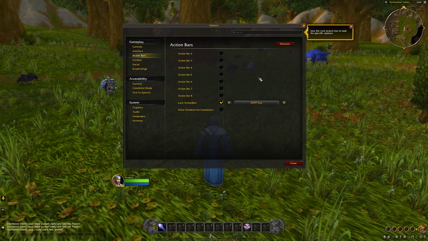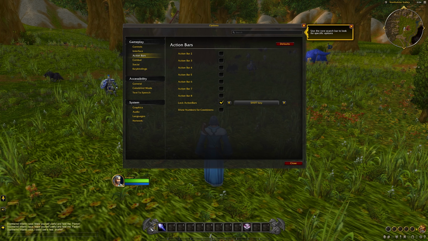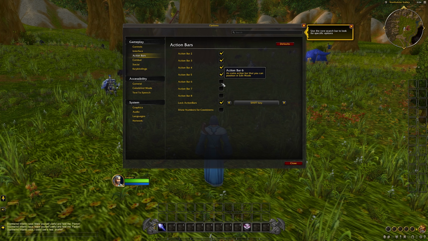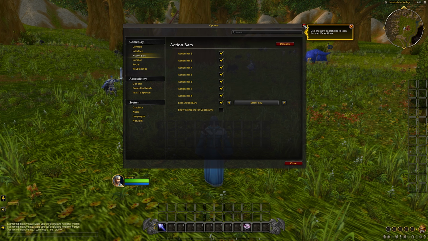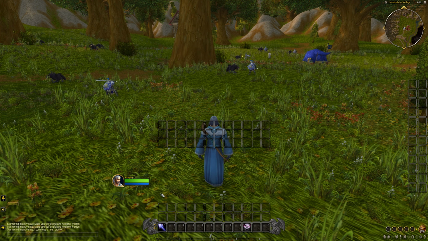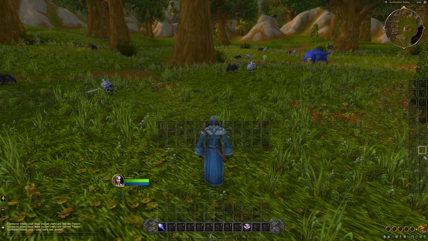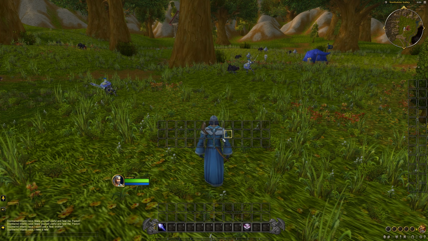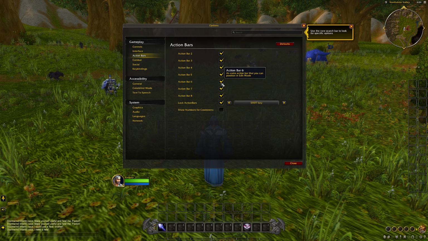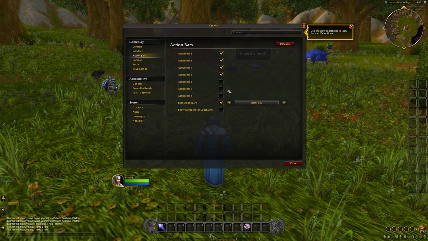All right. Action bars. Obviously, you start off with one action bar that is on at all times. You can have up to 8 action bars as part of the default game. All right. These can be moved around and adjusted as much as you want. I genuinely never use more than 4, I don't think. Specifically on my Demon Hunter and my Paladin, I've never ever used 6, 7, and 8. I can guarantee you that.